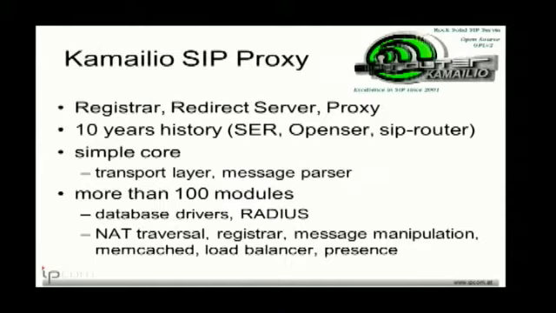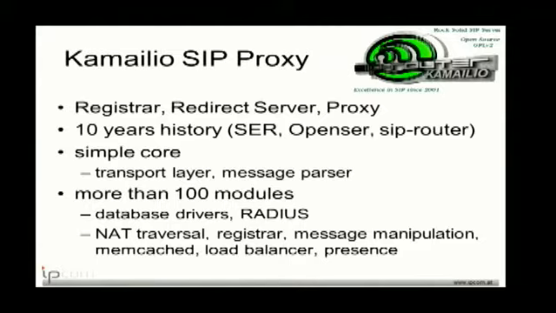We celebrated 10 years of Kamailio quite recently, and probably the name Kamailio is not that old. It's like two years now, but there were lots of name changes. There were forks. It began 10 years ago in Germany at FOKUS in Berlin with the name SER, SIP Express Router. Then there was a fork called OpenSER. Then it was renamed to Kamailio because of trademark issues. And then the original SER and the Kamailio guys teamed up again and made one product again. And the software project is called SIP Router now. And the release is still called Kamailio.